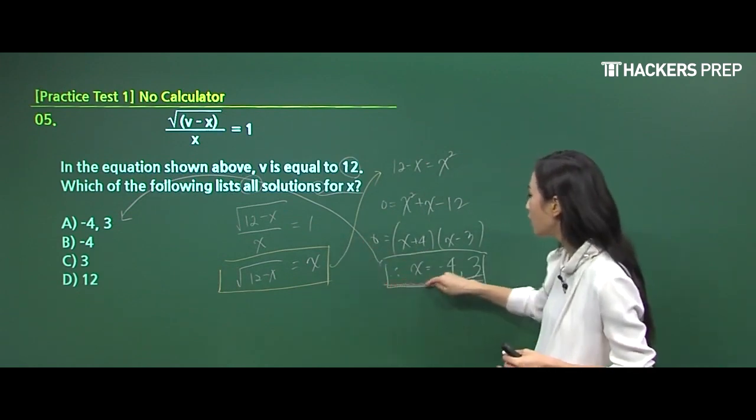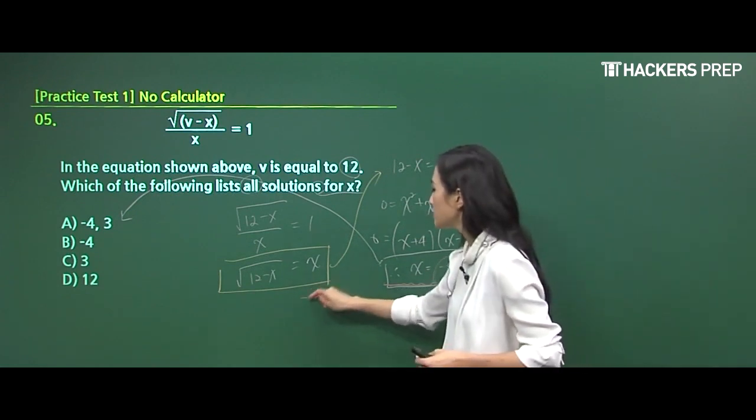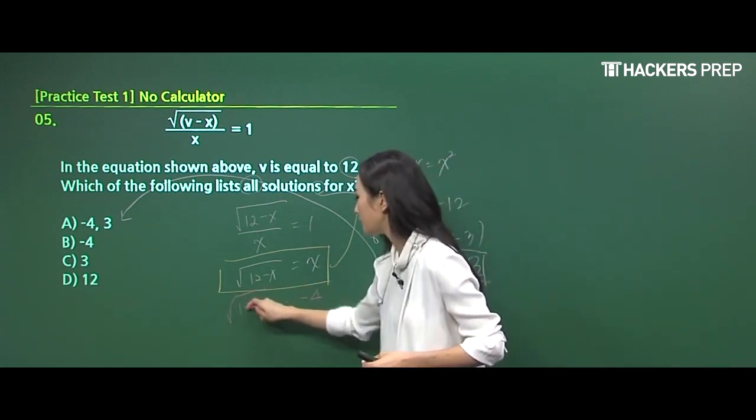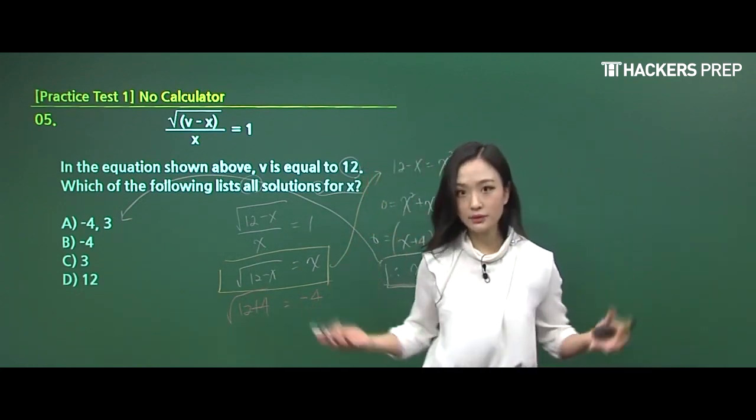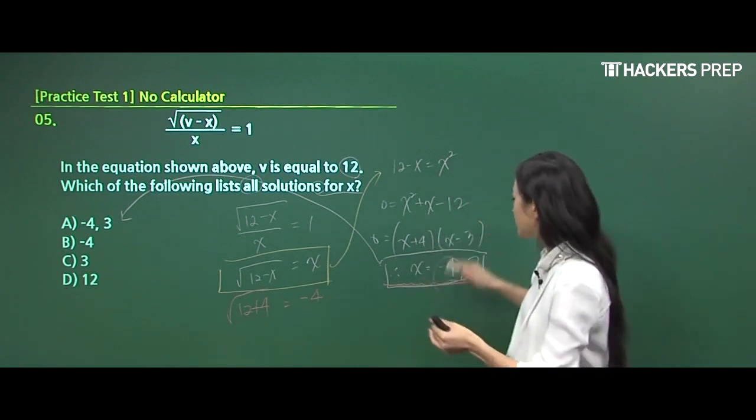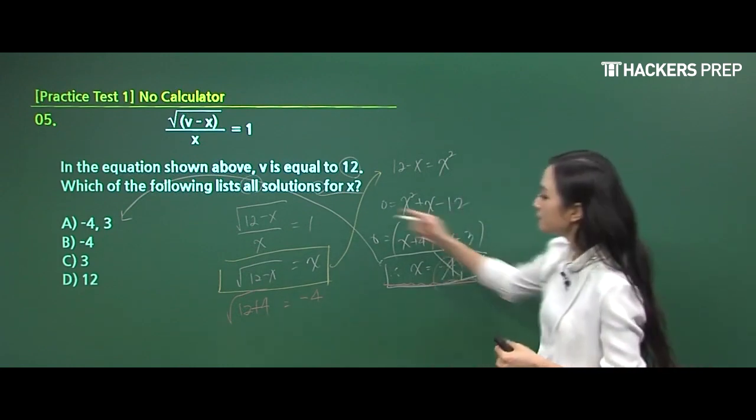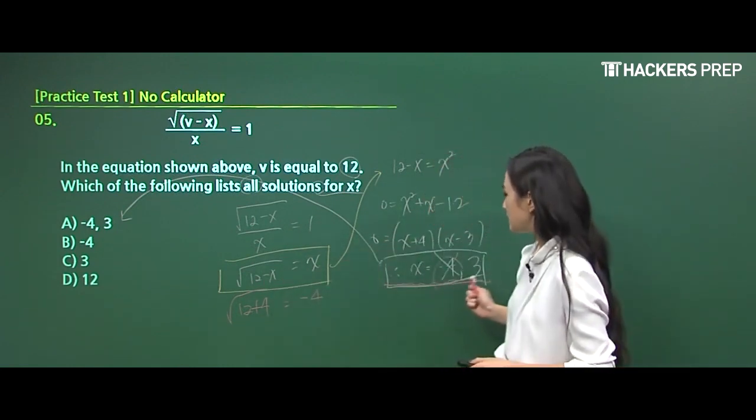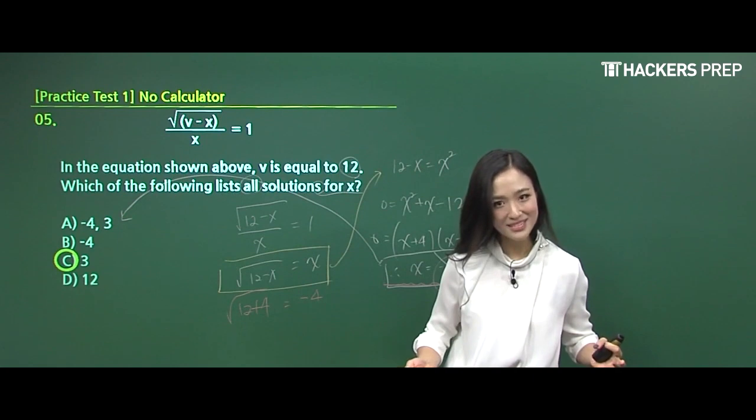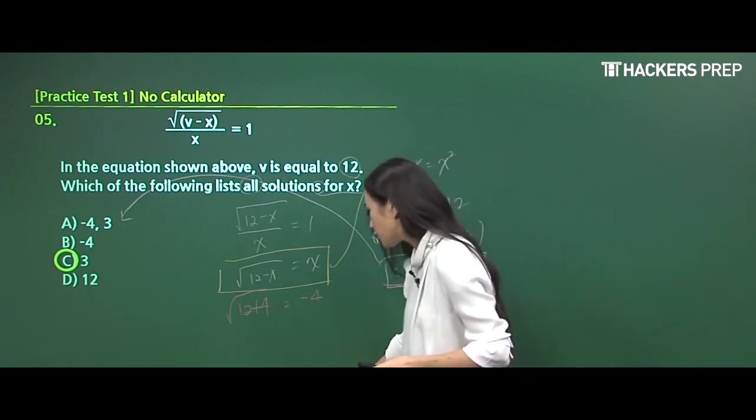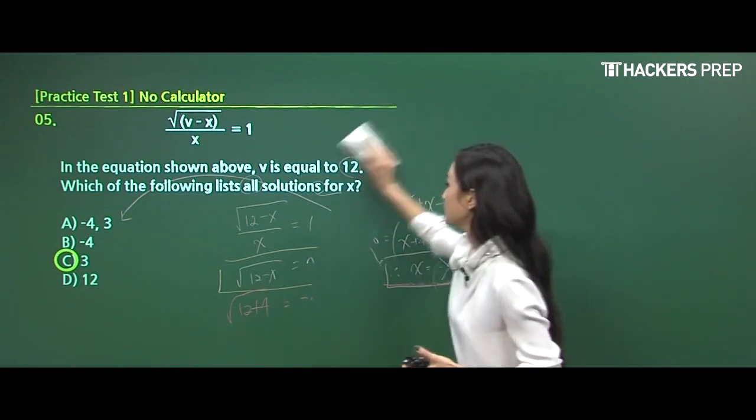Many students circled the first answer choice, but there is a very particular part that we need to double check. When we were squaring the equation itself, we actually introduced extraneous solutions to it. So we must check if our original question, original form actually does hold true for these values. What happens if X were to be a negative 4 value? Does this equation hold true? We can see that the square root of whichever expression we're looking at can never be a negative value. So therefore, the negative 4 version does not fit here. The positive 3, plug in, square root of 9 equal to 3, I think it does work. That's why instead of the answer being A, it's actually C. Always make sure whenever you're squaring both sides to double check the final answer into the original form.